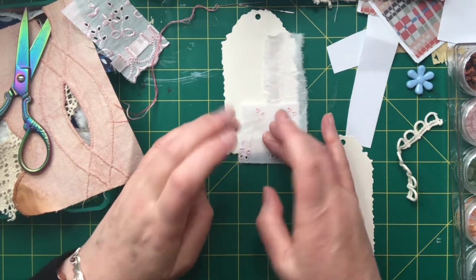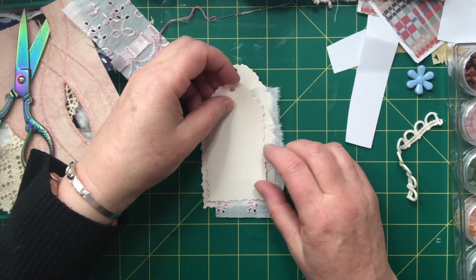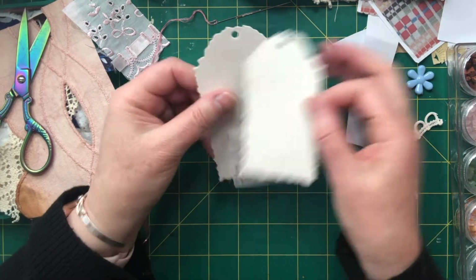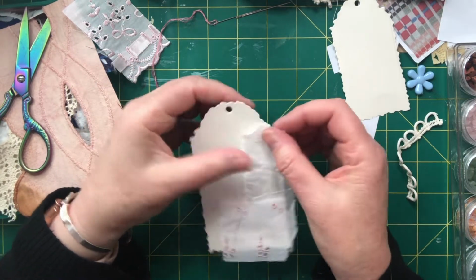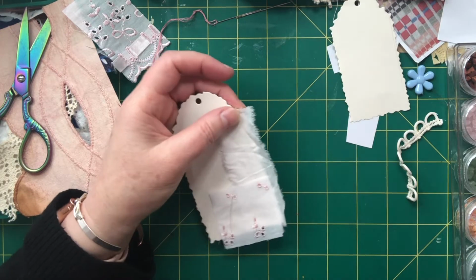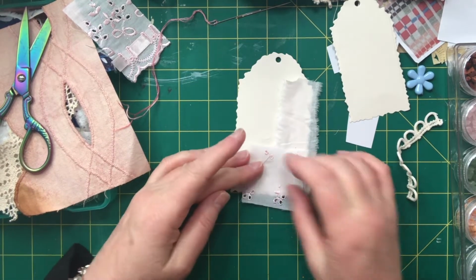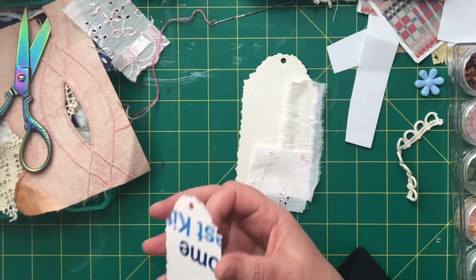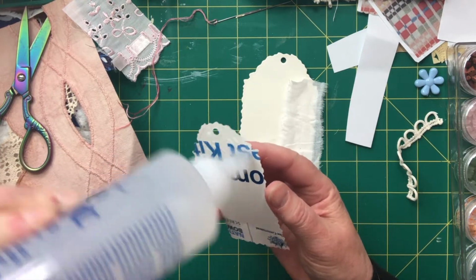Right, that's sticky. I'll need that to dry. But I think I'll be gluing this over the top like that. Right, let's fray this a bit more. Lovely. I've got glue on my fingers now. Here we go. All right, I think I'm gluing my tag today. I wonder if I'll get any sewing done.